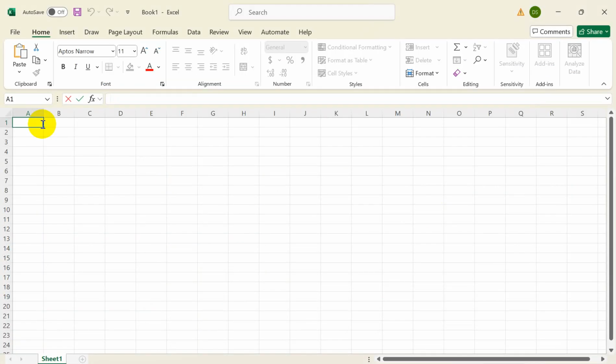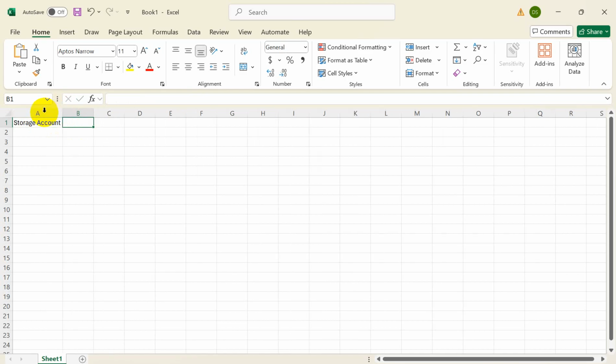So for example, you have a storage account named SA, and within that storage account you have a container, and the container name is input container. And within that input container multiple folders are available.